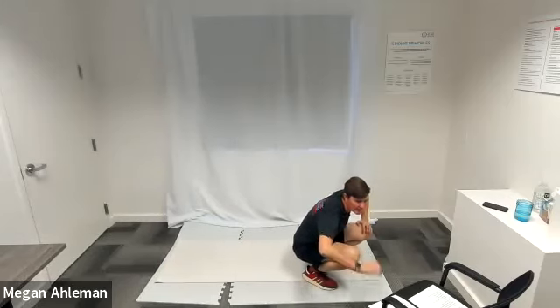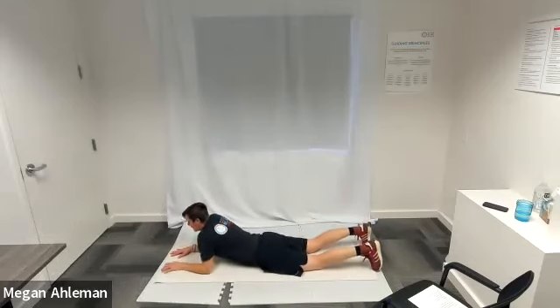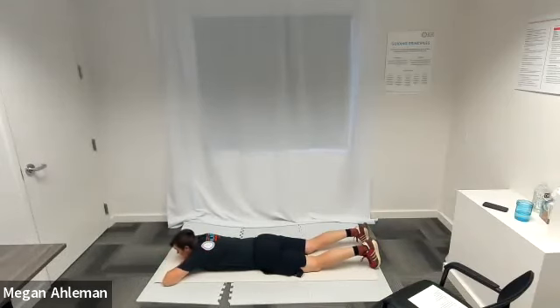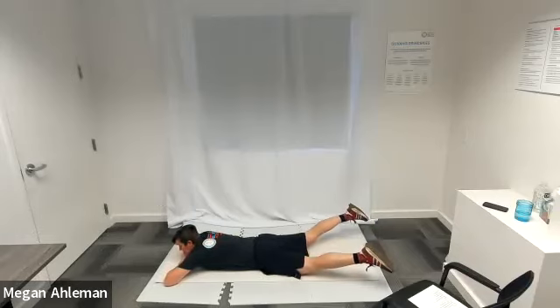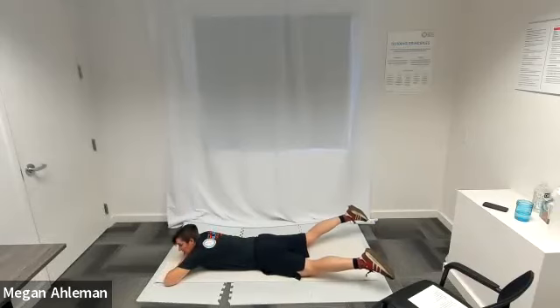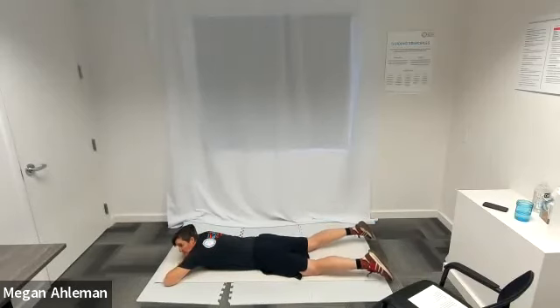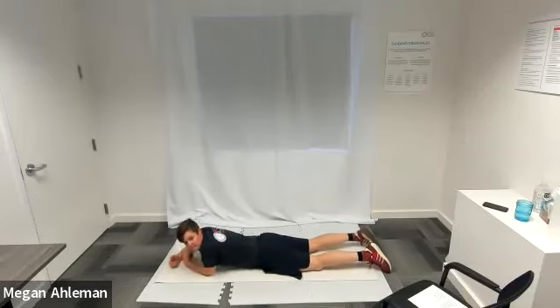Next we have heel beats. We're going to flip to our belly down on the mat. Now laying on my stomach — relax your head, rest it on your hands. I'm going to lift my knees and feet off the mat. From my hips through to the top of my body is on the mat. With my feet and knees off the mat, I'm going to bring my heels together and then take them apart — moving our feet from touching in the center to about a foot or two apart and back together. We're engaging our core by sucking our belly button back to our spine, and also using our lower back muscles to support our body. Any questions?